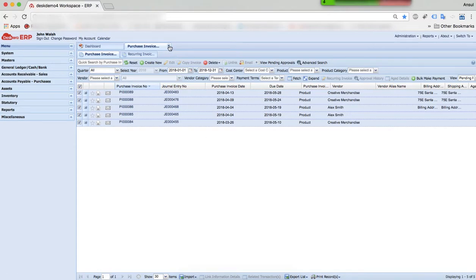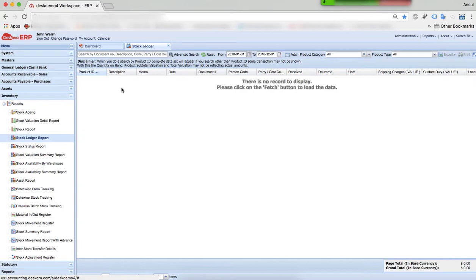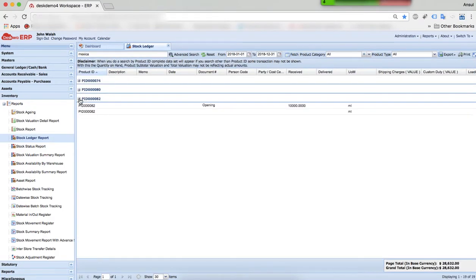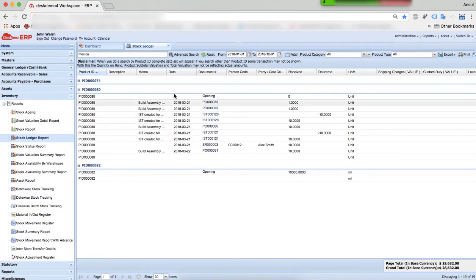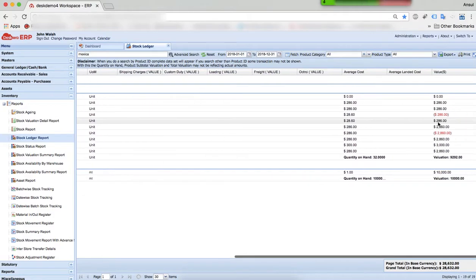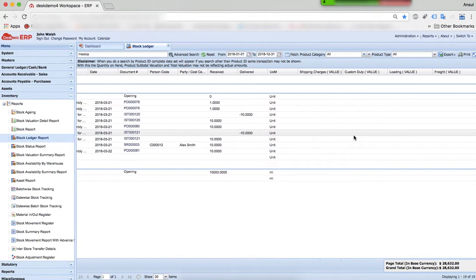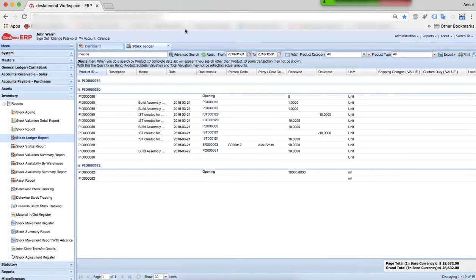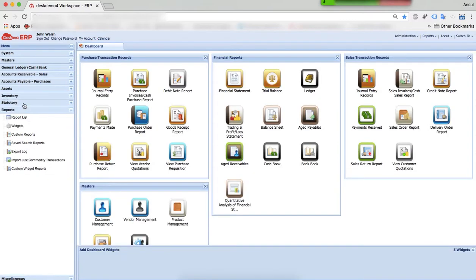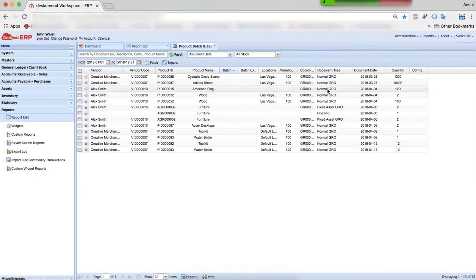Now that our sourcing is done and we have our materials, let's see them in our inventory. Here we have a stock ledger. For every type of item that you look at in the stock ledger report, you will see every in and out transaction that it went through, along with the average cost, value, and quantity for each transaction or for the total that you have on hand. If this item had batch information, we would see things like its expiry date from here. Deskera also has a more detailed report specific to expiry dates, as you can see here.